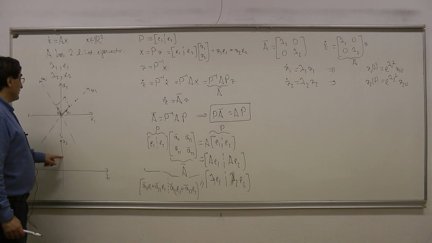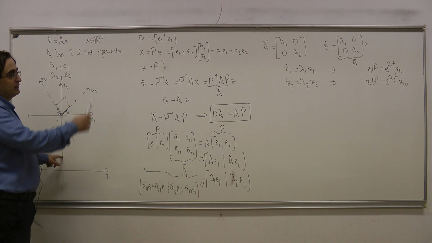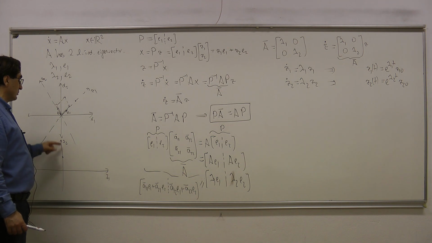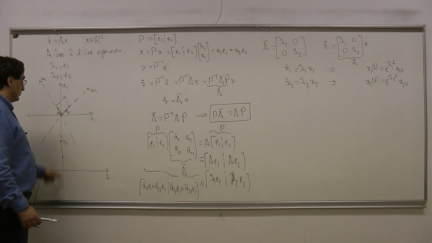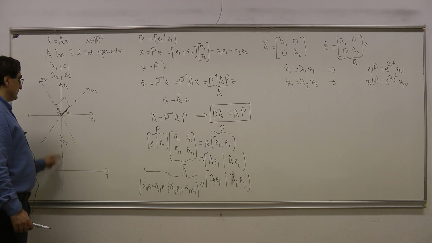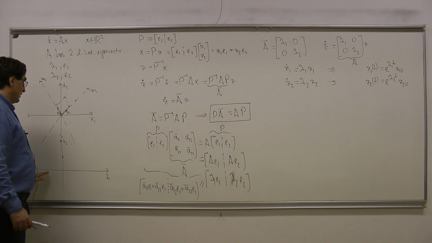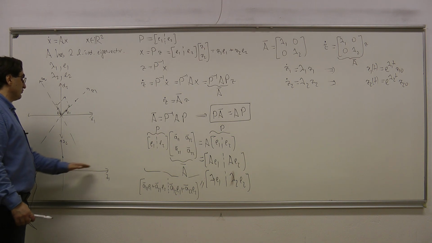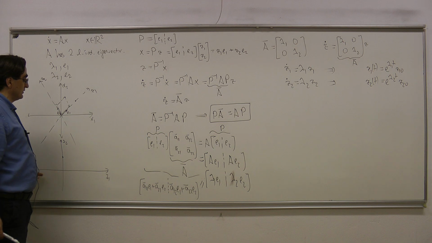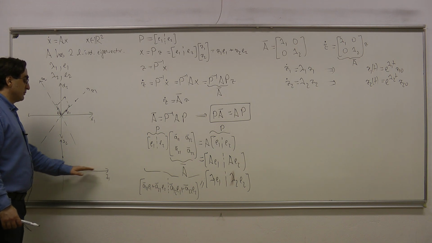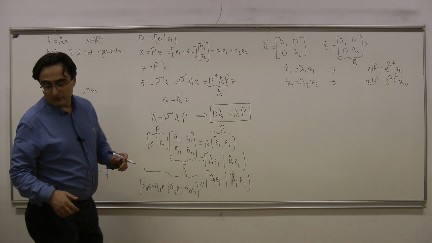Okay? So if I start the system here, that means that my initial condition for Z1 is 0. That means that Z1 is going to be equal to 0 forever. Okay? The system trajectory might move on this line, but it's never going to be able to leave this line, similar to the second eigenvector case here. And I have the other behavior. If I choose the initial condition for Z2 equal to 0, then the system trajectory will never be able to leave the Z1 axis here. All right?